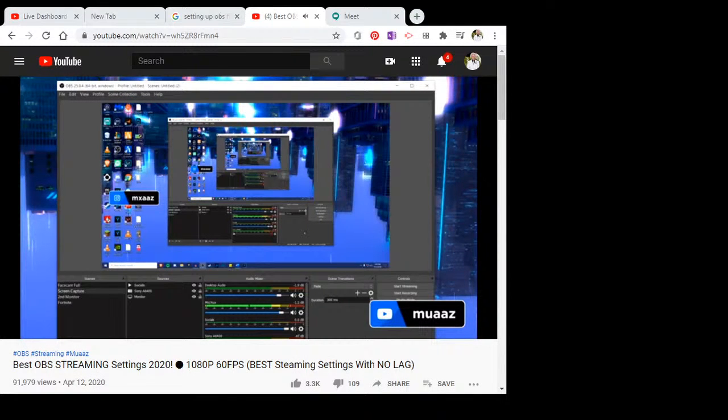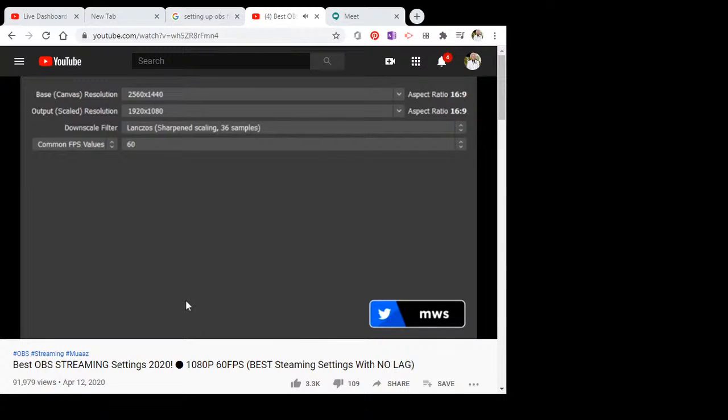But anyways, once you are on OBS, head over to the settings and then from there go to the video tab. So right away, we're going to have 4 things that we're able to like play around with. And the first one is going to be your base canvas resolution. Now, this is the resolution that your computer screen is. And if you don't know what that is already, like mine is 2560 x 1440.